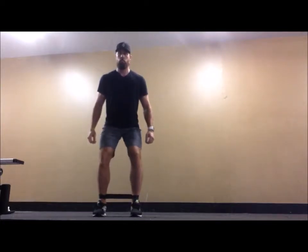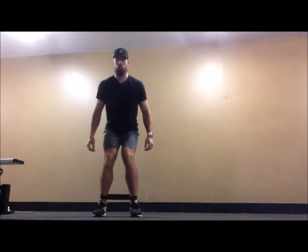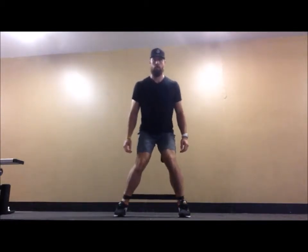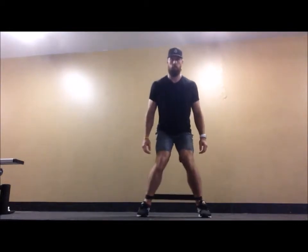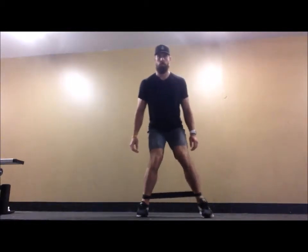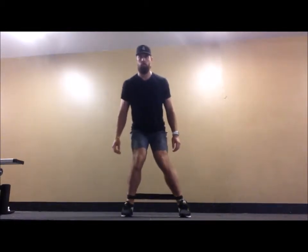The first variation is when I see an athlete collapse their knees inward before moving laterally. As you can see here, I collapse my knees to exaggerate poor positioning that I see all too often in the gym. Having the knees in this position does not activate the glute med and thus does not accomplish what we're trying to do with this exercise.